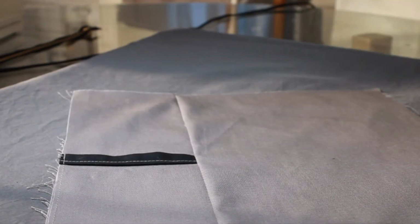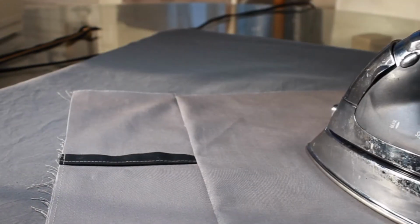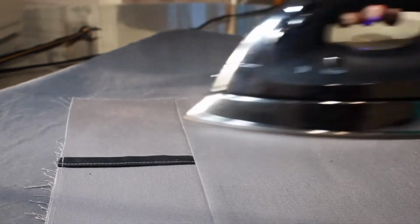Great job. Now, of course, you gotta go press it. Ironing and sewing go hand in hand, so make sure that you have lots of water for steam in your iron and that you press each seam along the way.